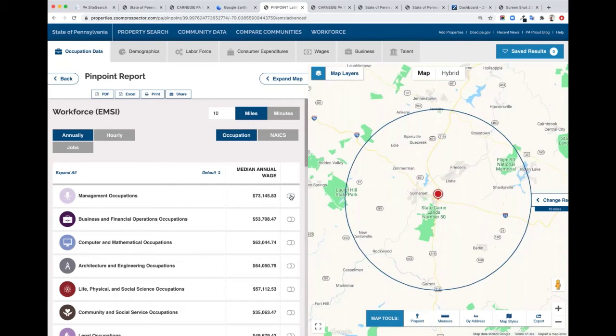I think for you guys on the call, everyone, I want your homework to be to come in, view a property, look at all the reports, and then use that Pinpoint tool and pretend like you're placing a property or a point to look at that around that location. This one, I think you guys at the state level and as far as staff go, is going to be one of the important ones to gain a lot of information because you're not necessarily always going to be tied to a property.